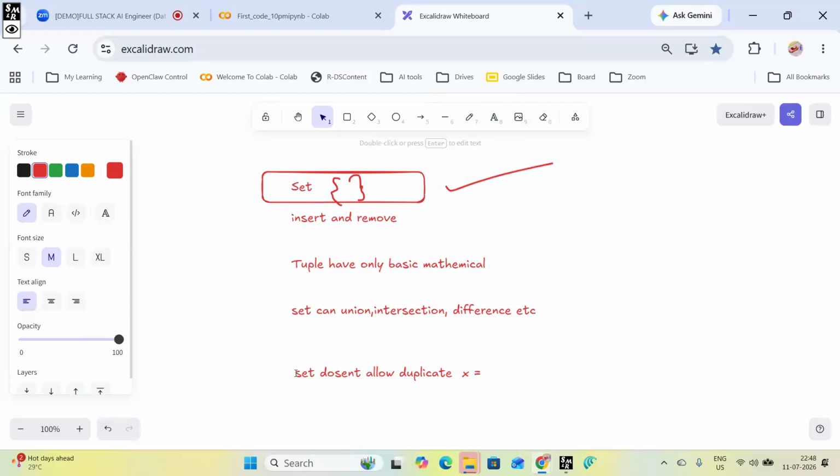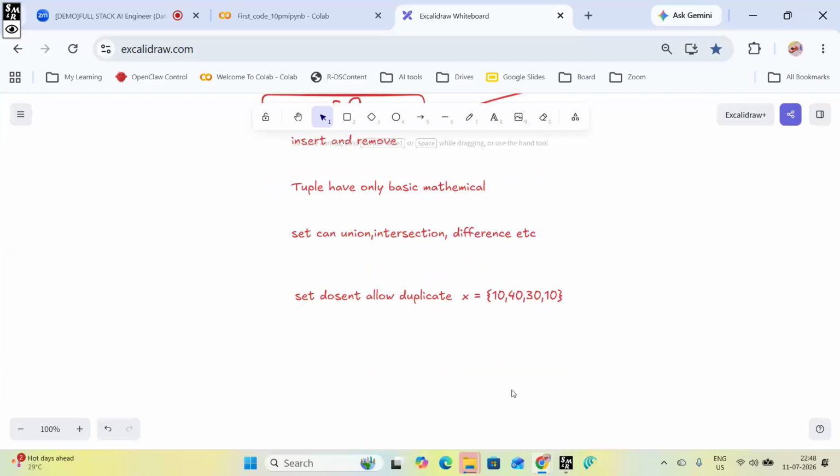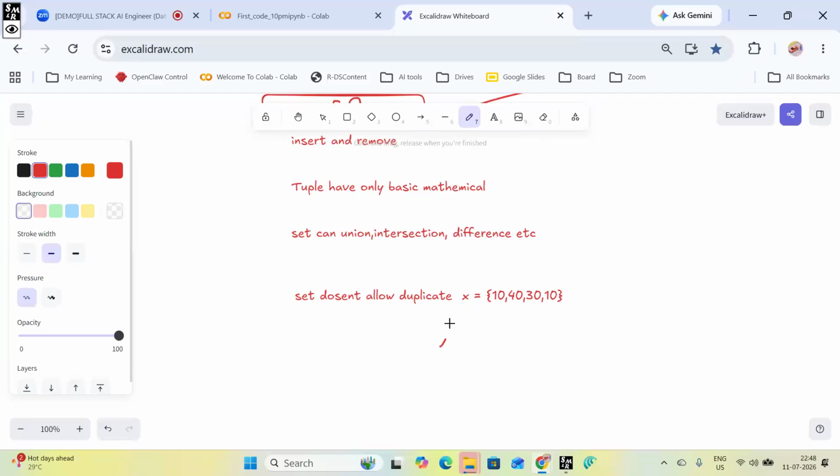So if I give a data set with the values 10, 40, 30, 10, now what is the length of this particular set? I said set doesn't allow duplicates. These are some tricky interview questions.